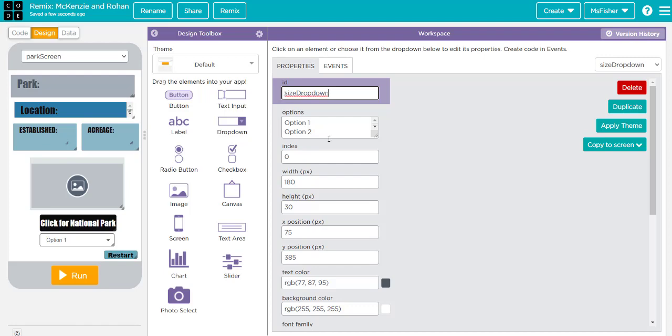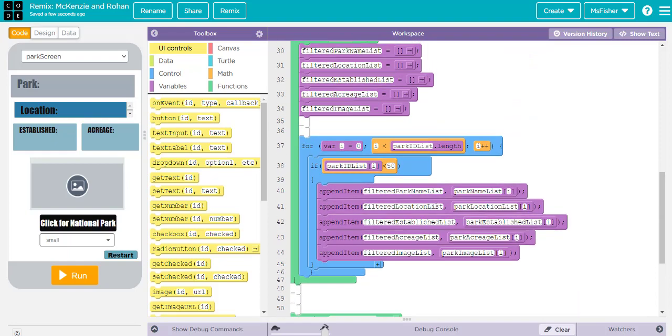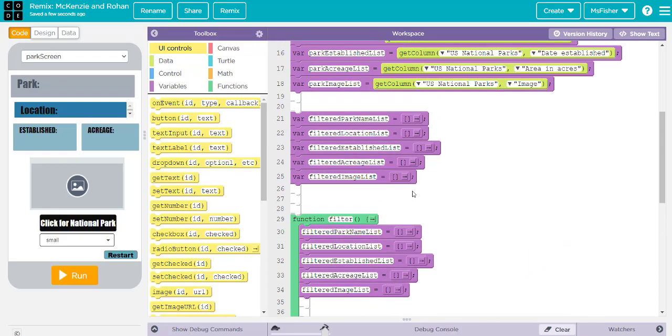Suppose you're going on vacation and you want to go to a small national park. Maybe you want to go to a really big national park. So there are three options here: small, medium, and large. So now what we're going to do is filter our national park list, so it's going to be based on size versus just kind of random, just the first 50 alphabetical order.